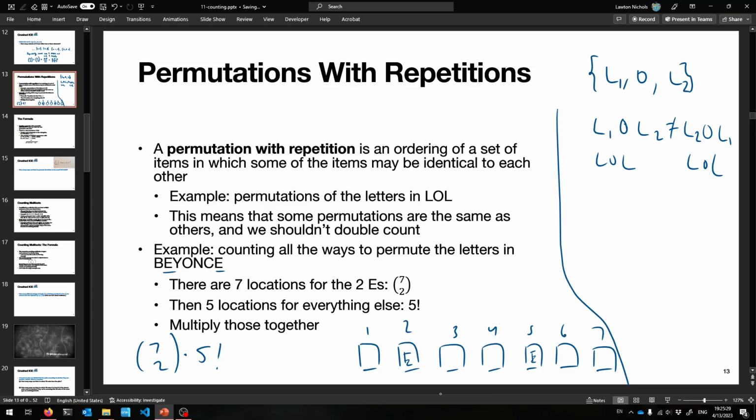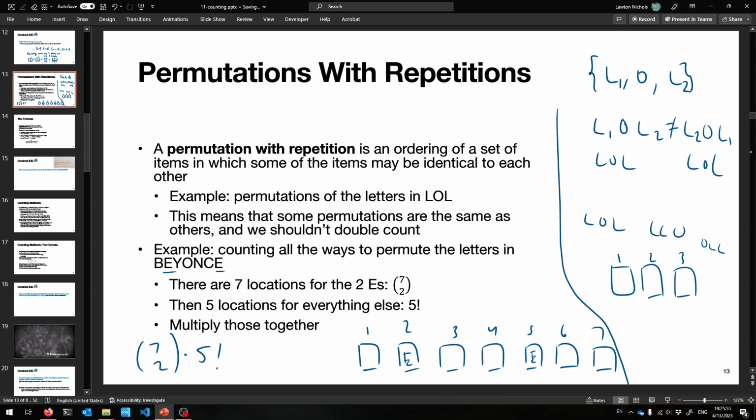let's figure out how to permute all the letters in LOL. You have LOL, where you don't overcount. You have LLO, and then OLL. Those are your only 3 options, I think. The way that you can get this programmatically is to think of it as you have 3 characters to fill in at indices 1, 2, and 3. And you have 2 L's.